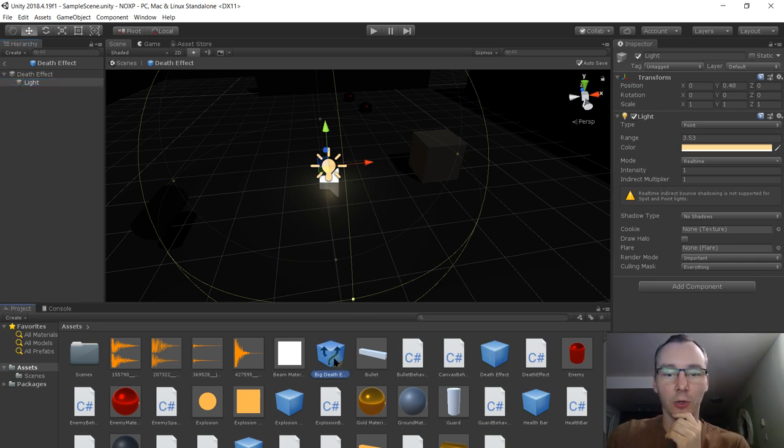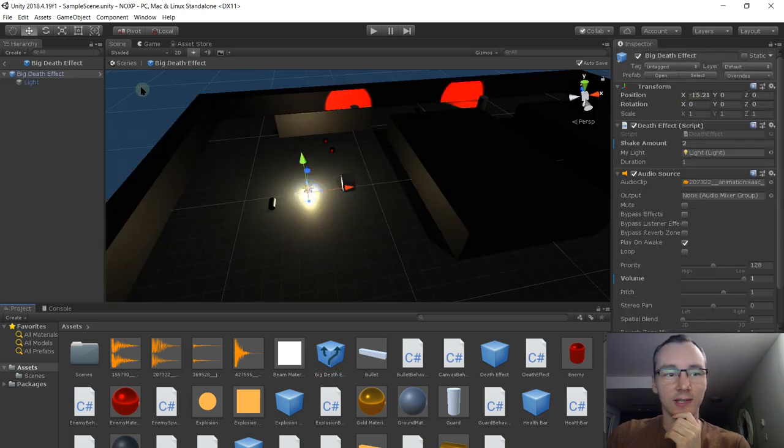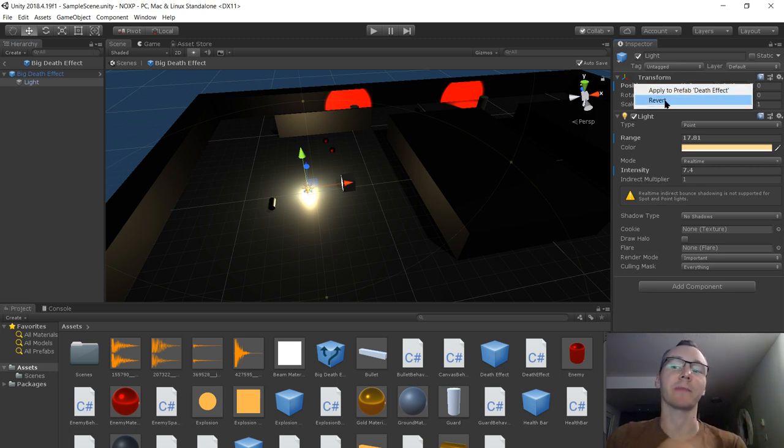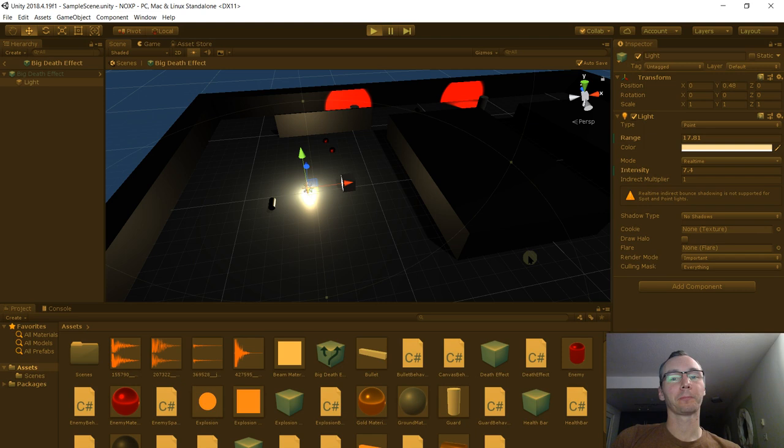Prefab variants, when a thing goes bold, it doesn't necessarily mean that it's genuinely different, it just means it has been changed at some point. So I'm gonna choose revert here. If I say apply, it means it changes the parent to match us. If I say revert, it means it changes us to match the parent. Neither matters in this case because the values are the same, but I'm just gonna click revert because I think that'll make it not be bold. And it's confusing that it's bold. Okay.